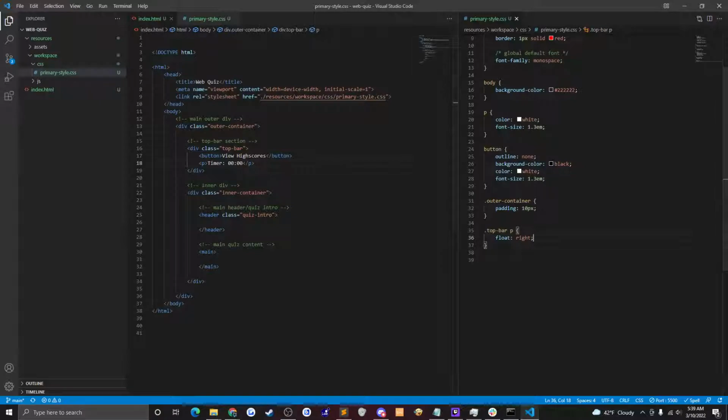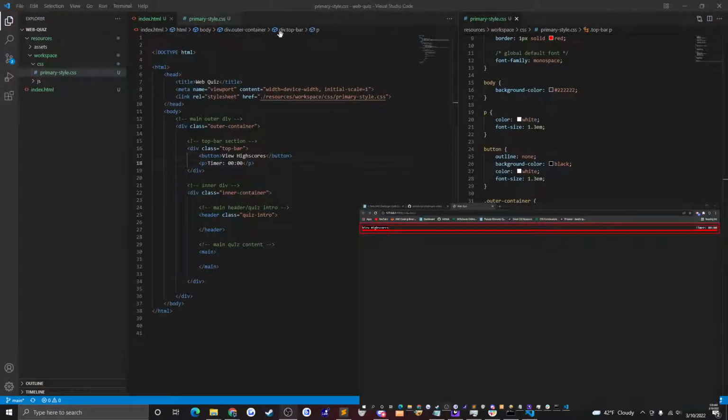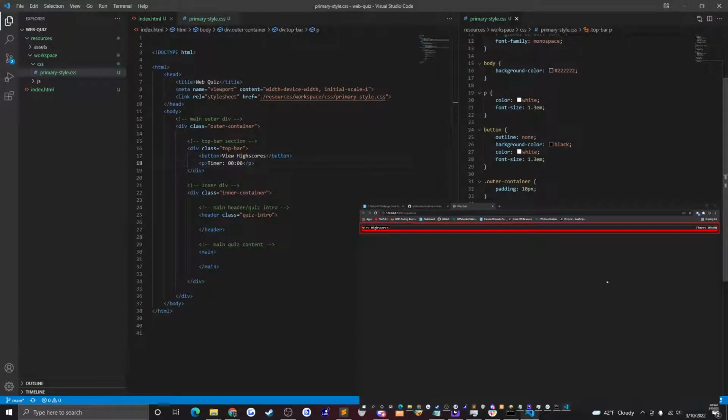Yeah, that works. So that looks like this when I do float right for the p tag. I just put that over here. I think I'm gonna do that instead of flex boxes. Flex boxes are great, but the solution is this simple, so may as well just do it.